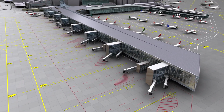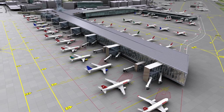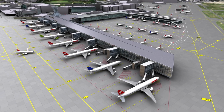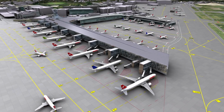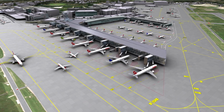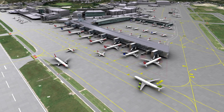The north side of Dock A provides space for up to 14 Code C aircraft, or 8 large long-haul jets known as Code E aircraft. Depending on the situation, there's now space behind the stands for 2 Code C and 1 Code E taxiway, or 2 Code E taxiways for efficient taxiing.